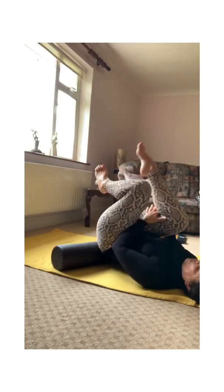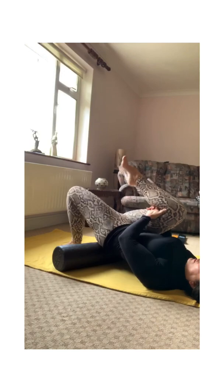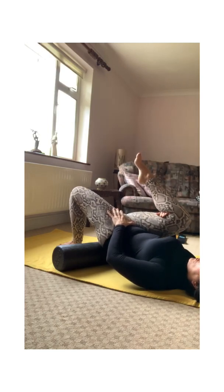Left knee comes in, right foot comes down onto the floor this time. So we're placing the foot directly down onto the mat. The ankle is pretty much in line with my knee joint. Activate through your glute here. This knee pulls in tight, and we're going to take a deep breath in.